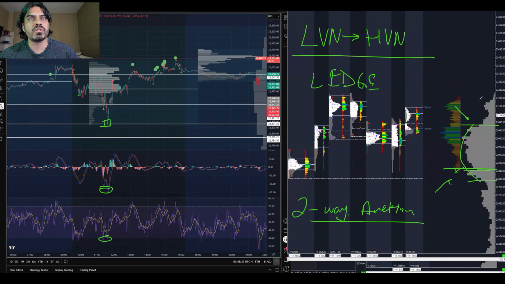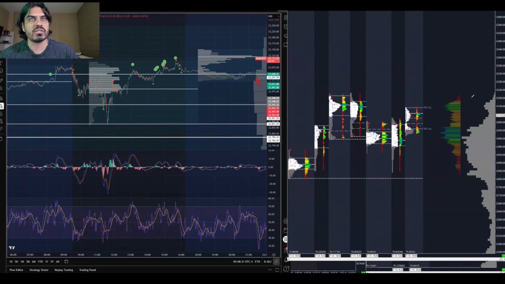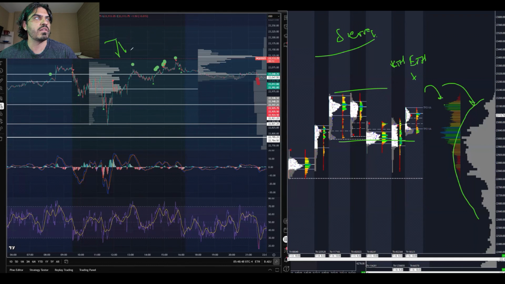So we have a composite profile here on the side. You can use anywhere between 200 and 400 days to create this composite profile here in the gray. I have a weekly composite profile, then I have session by session. The lighter background is going to be the ETH, the darker background is the RTH, right? And this is Sierra Chart, and we're comparing it to TradingView over here.